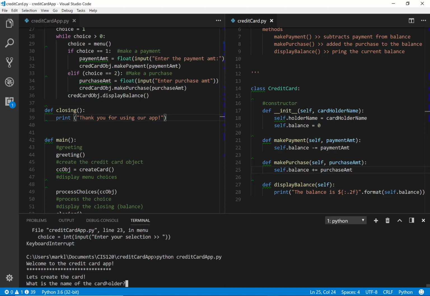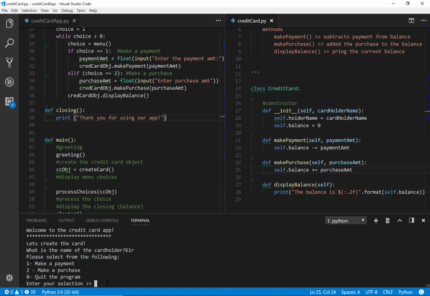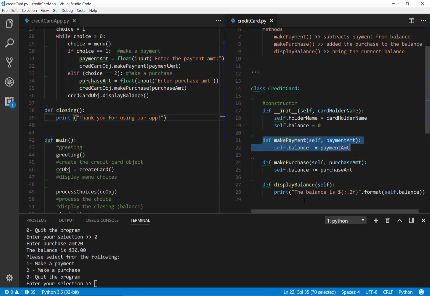Start this program again, and this time I make a purchase of $10, and I make another purchase for $20, and if I've corrected my error, now I have a running total. So inadvertently, I created a situation where we need to pay attention not only to the fact that our program is running, but that it's outputting what we expect. In this case, it was not. So then you have to go back and troubleshoot piece by piece to figure out which part of your puzzle isn't working. We could see that our payment portion was working just fine. It was accumulating our payments, but our purchase was not accumulating our purchases.